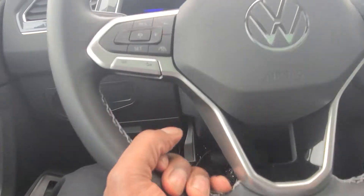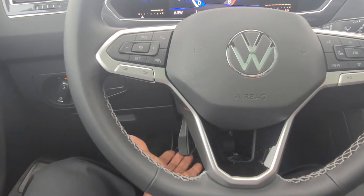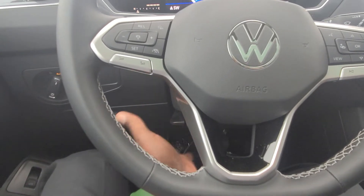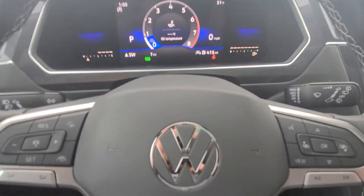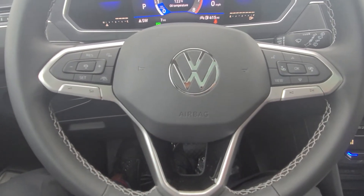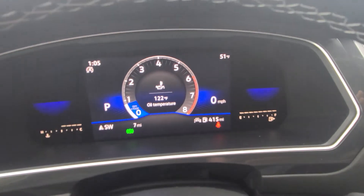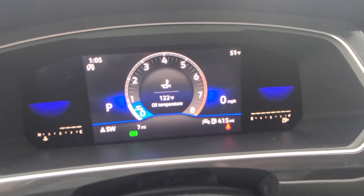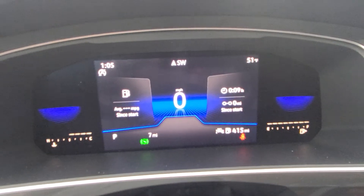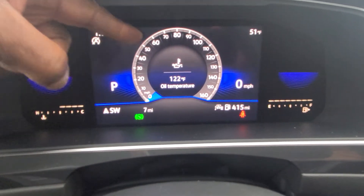There is a telescoping steering wheel here. So if you need to close that from the back, you're going to have to push the button at the back to close it. The telescoping steering wheel — just lift up, pull out, push in, raise or lower it, then lift up to lock it back. And you also have the silver spokes here on the steering wheel with a splash of piano black here. Your Volkswagen logo is in the middle right there. You do have three screens for the digital cockpit here. This is a non-configurable digital cockpit. There are three main settings: your tachometer, your blended screen, and your speedometer screen. This little blue line here will actually go up to whatever speed you're at to show you your speed.